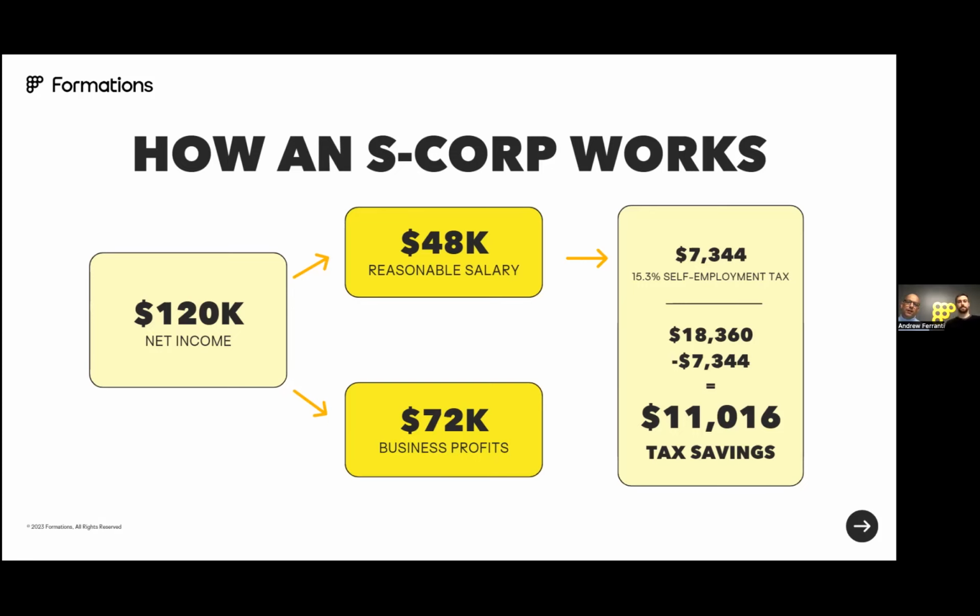And to be clear, you can't just say, my GCI this year is 250,000, I'm going to pay myself a $25,000 salary. It doesn't work like that either. So we can get into that. That might be a topic for another time: reasonable salary, and calculating what is going to throw up a red flag to the IRS and make them say, hey, wait a second. You didn't have 500,000 in business profits and take a $25,000 salary this year. They're going to say, where did the rest of the money go?